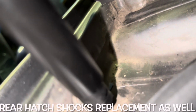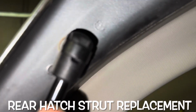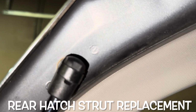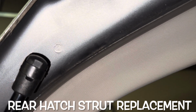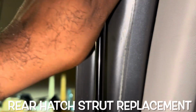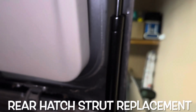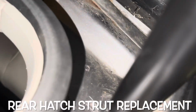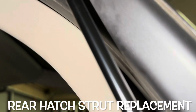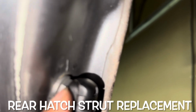Oh, let me show y'all this too. Same thing, except these have the clips on the bottom here and on the top here. Same thing. And that's how the old ones were. So you can put the screwdriver there and pop it. A little rotate. That's it. Same thing right here. You go here, put your screwdriver in the channel, boom. Screwdriver in there, tilt it, pop that, and take a little screwdriver or something in here, rock it, and pop that out.